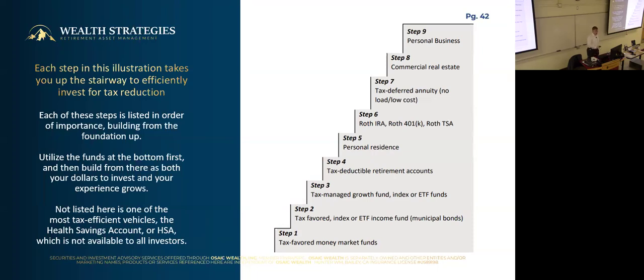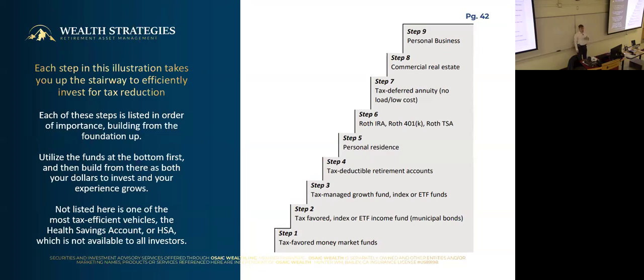Then you've got your Roth IRAs, your Roth 401(k)s, Roth tax sheltered annuities, all those sorts of things where you don't get the deferral going in, but you get the exemption on the way out. And that's pretty fantastic as well. Again, if you've got lots of time, Roth accounts are fantastic. If there's only a couple years between when you're going to put the money in and when you're going to take it out, it's not super beneficial because you don't have a lot of time for compounding and growth, which is where the benefits actually come from. But if you expect your tax rate to go up in retirement, it could be kind of nice.